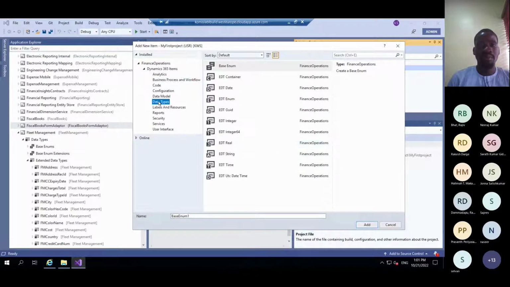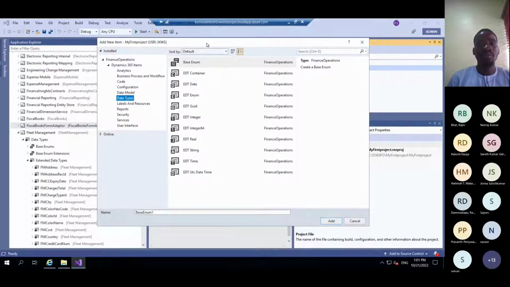I click on data type and I want to create a new EDT. We have different types of EDT, whether it is enum, date, or string. Here I want to create a string EDT. So I call this KWS trainer training type. Then I say add.